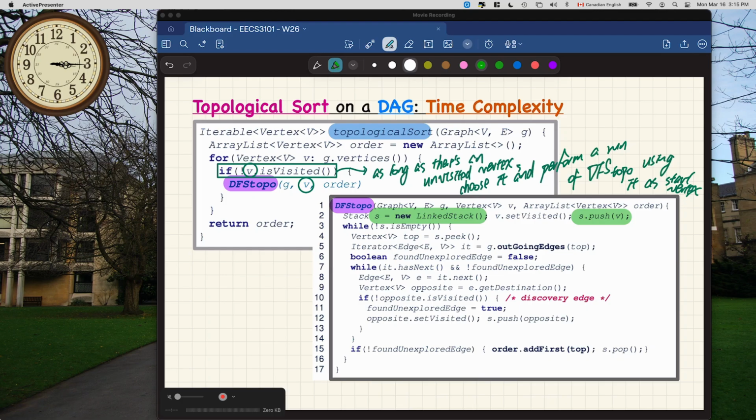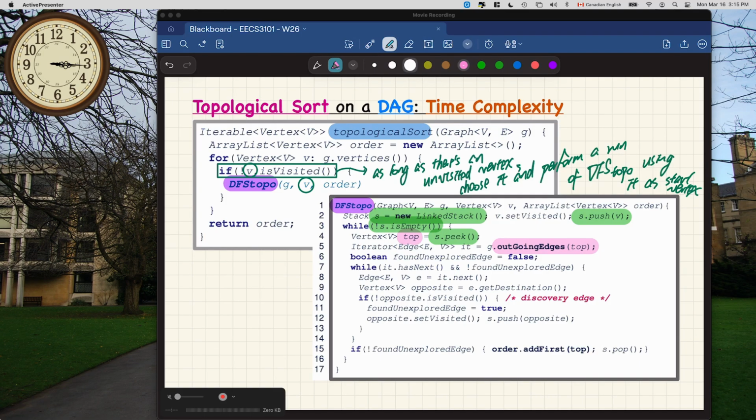Then we check whether the stack is empty. For the current DFS run, as soon as the stack becomes empty, that's done, as we learned earlier. And then, every time, we identify the top of the stack and figure out all the outgoing edges from the top.